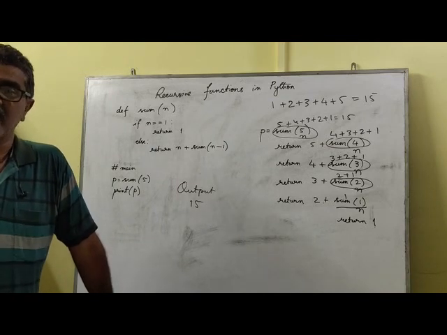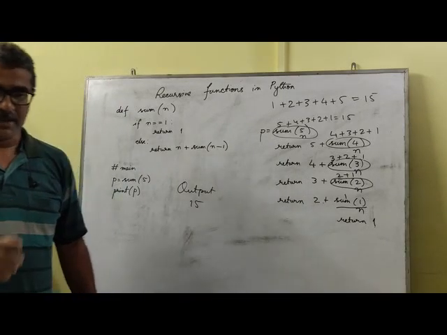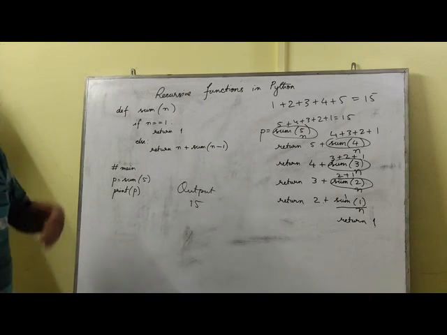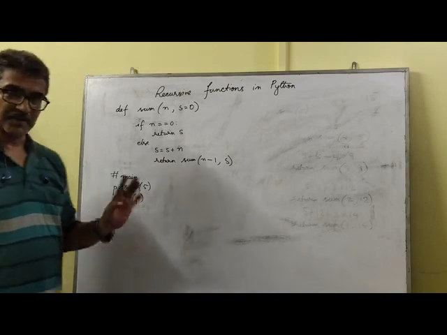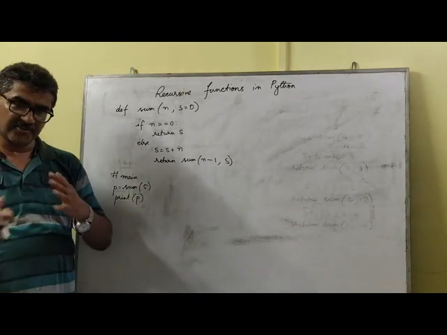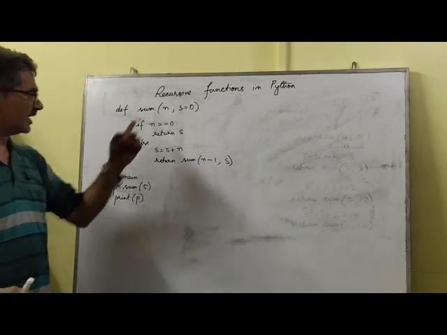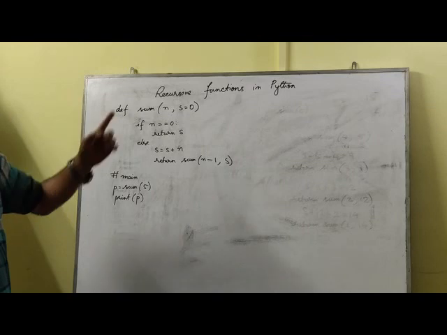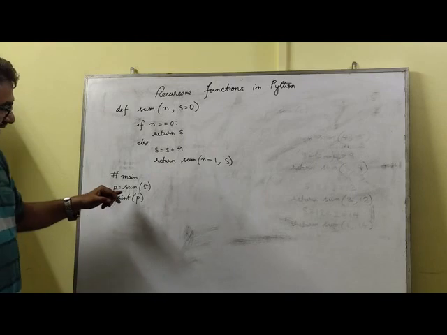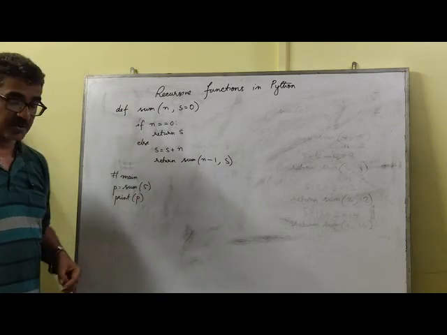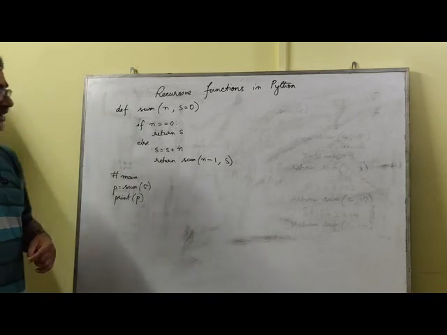What I mean is, any kind of iterative statement will be using a variable, say s, where we find the sum of the generated numbers. So I'm going to use exactly that same approach. Now you can see this. This program will have a slightly different approach for the same problem, that is finding the sum of first n natural numbers. Here I have taken two parameters, n and s, and s is given a default argument which happens to be 0. This has an advantage that when I call the sum function, I do not need to pass the value of s, but in subsequent recursive calls to this function, I am going to pass the value of s.